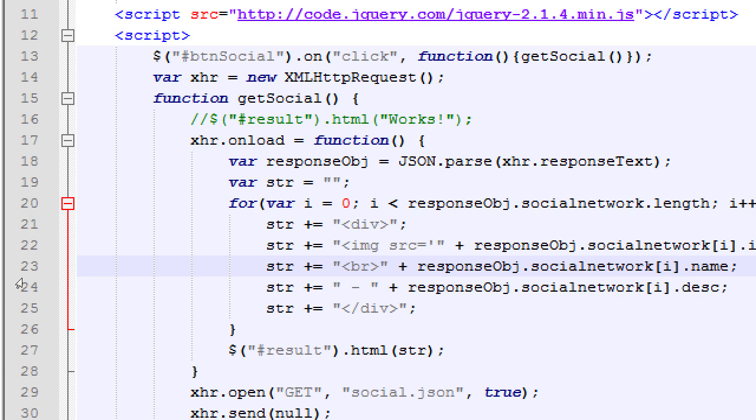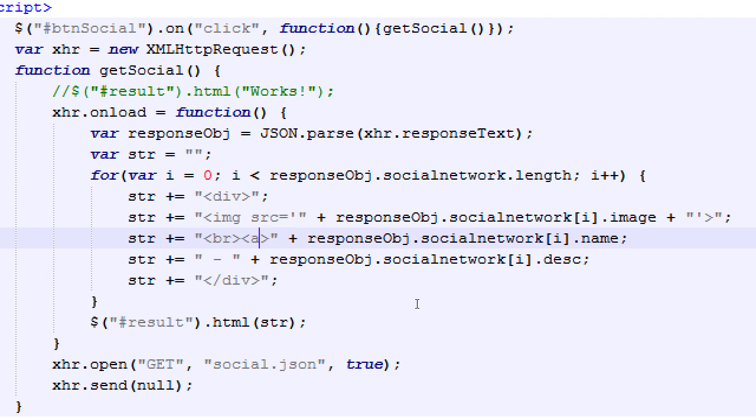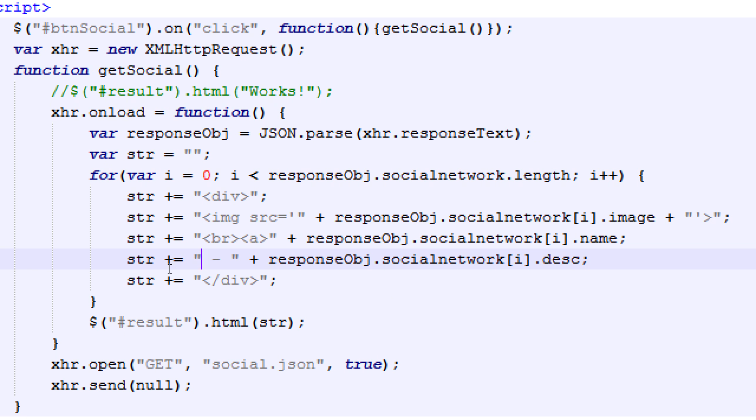We'll go back to line 23. Let's start the A tag right there. We need to fill in various properties, of course. And then we're going to end the A tag, and let's say we'll end it over here. It should highlight, it should make sense. Starting the A tag, wrapping it around the name of the network, ending the A tag. I'm ending it down here because this is where my quotes are, where I have valid HTML that will render.